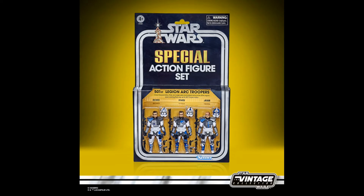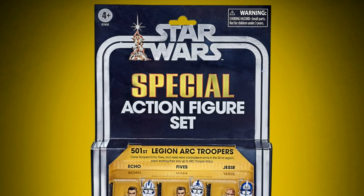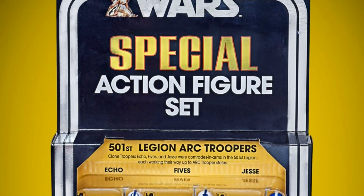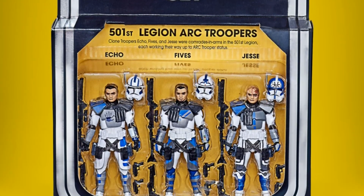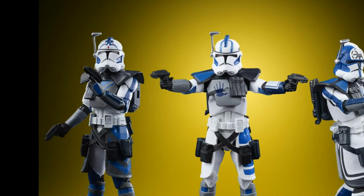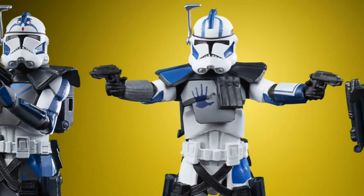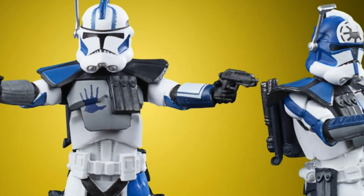And now I'm going to do the 3-pack of Clone Troopers, the ARC Troopers. Star Wars The Vintage Collection, Star Wars The Clone Wars, 501st Legion ARC Troopers. It's 3 troopers in 1 pack for $49.99 suggested retail. And it looks like it's releasing right now. It doesn't have a release date on this note here. So it'll probably ship right away if you were to order it. I think these are sold out online, by the way, so I don't know if you're going to be able to get them right away.